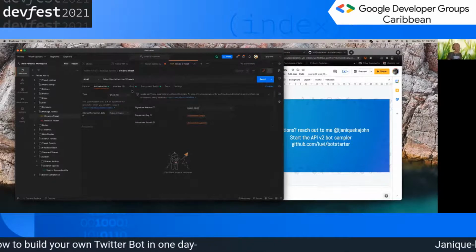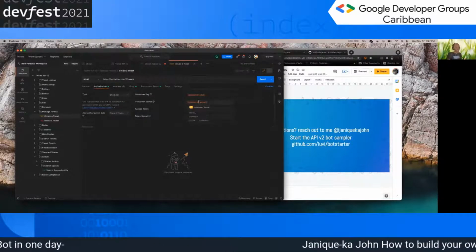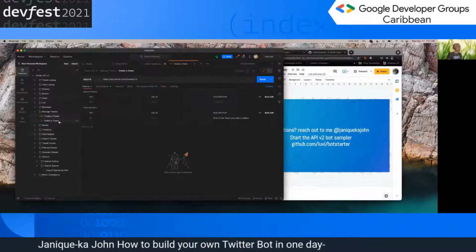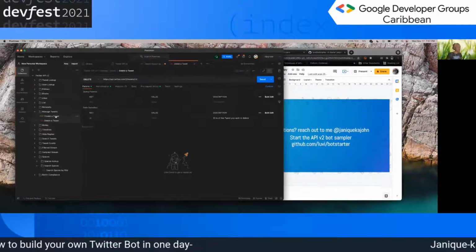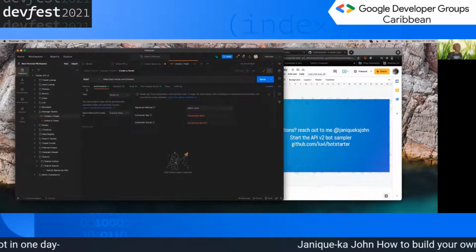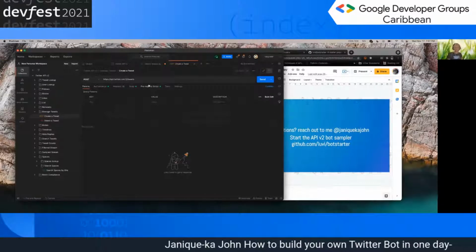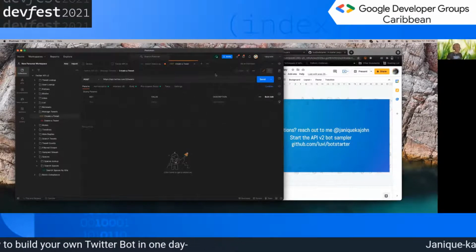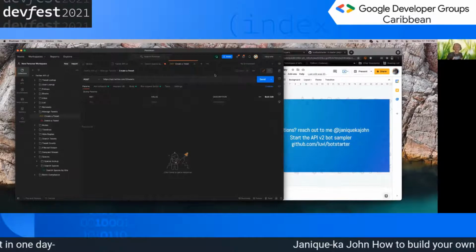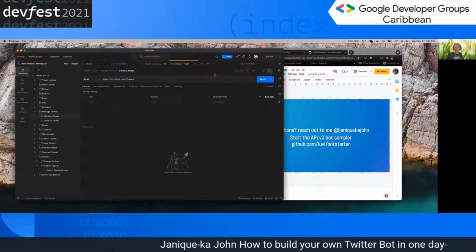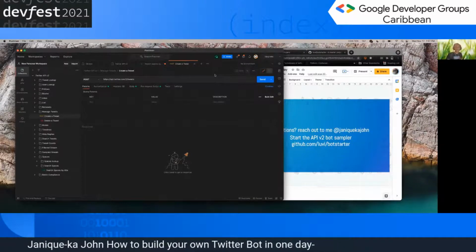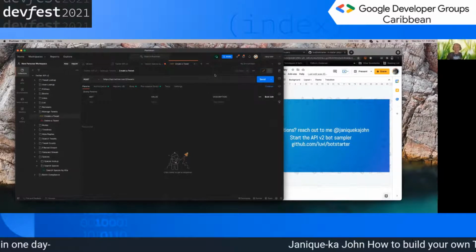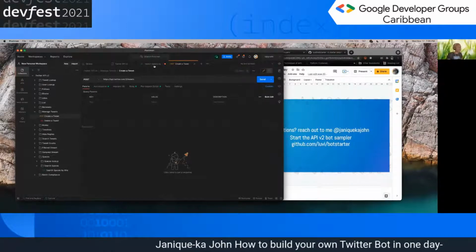Of course, you have to also be authorized. You have to get your consumer key, your consumer secret, your access token, and your token secret. And then you're able to post to this endpoint. You could also delete tweets from this endpoint. And the exciting thing as well about the API version 2 is that not only can you send text posts, but you could also, for the first time, something you weren't able to do on 1.1, post polls as well. So you could imagine some interesting Caribbean bots could come up, maybe setting up polls between who has the best, I don't know, festival, and reading some APIs and maybe tweeting out some information and getting some feedback based on that. So some interesting things can happen there.